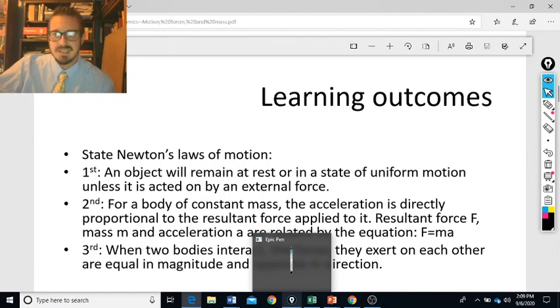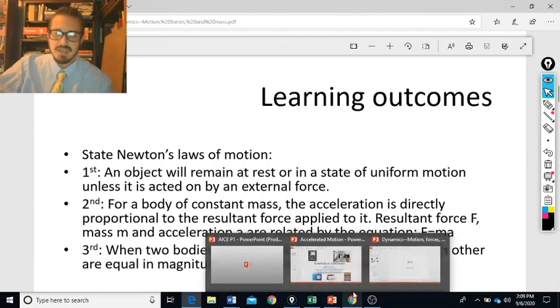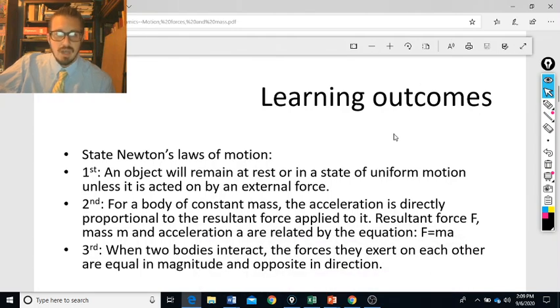And that sets us up for the second law, which says, one way to think about that would be F equals ma, force equals mass times acceleration. So it reads on the page here, for a body of constant mass. And so that's a special case. We're talking about something with constant mass. Newton's second law becomes F equals ma.